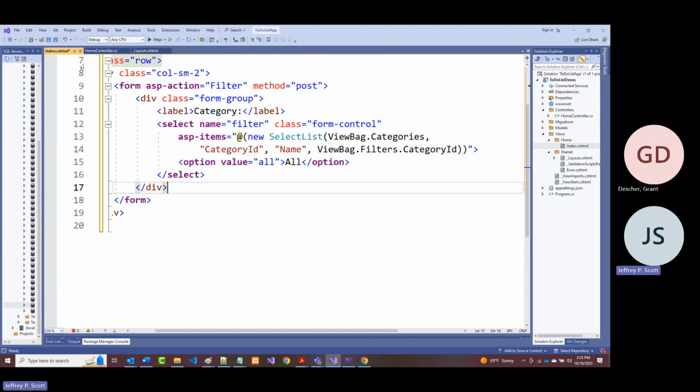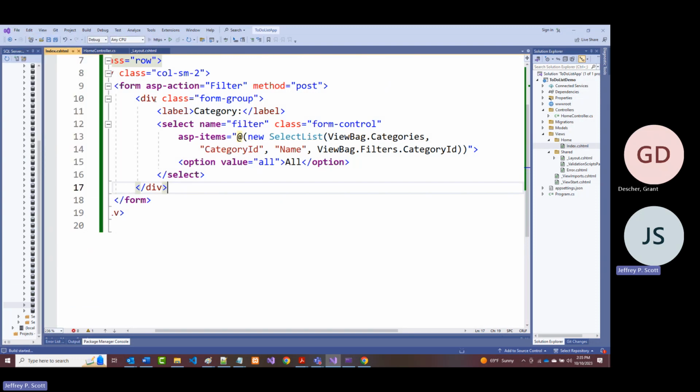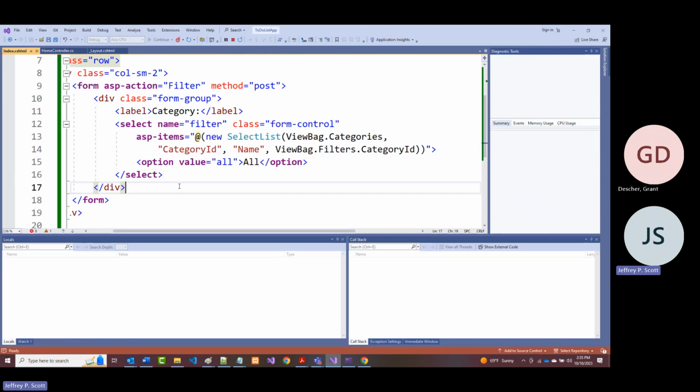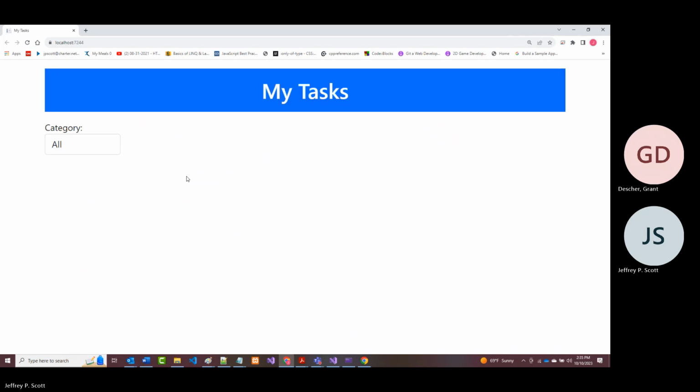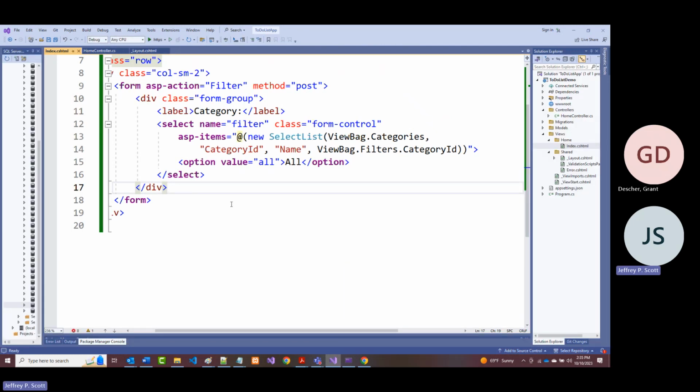Now let's just see. So I'm going to do a file, save all. I'm coming right back to it, but I want to see if this has got our first drop down list in it. There it is. Okay, it's not showing the drop down, but there it is. Okay, so that's what we just built. Now leave that there, and then we'll go on and we'll do the other ones as soon as you say you're ready.